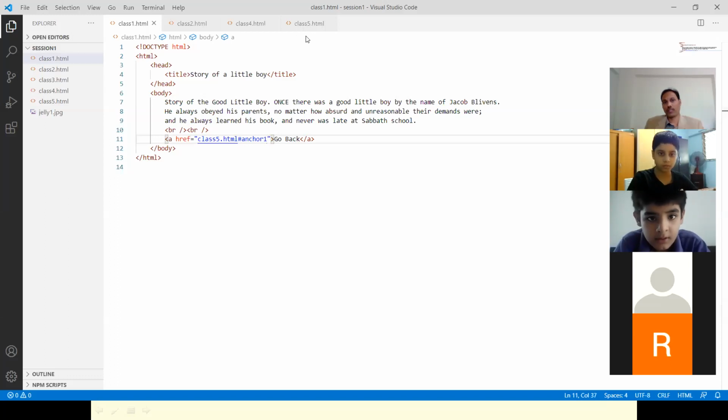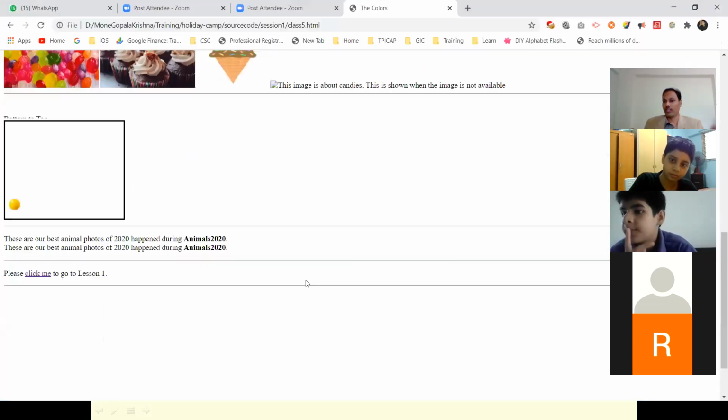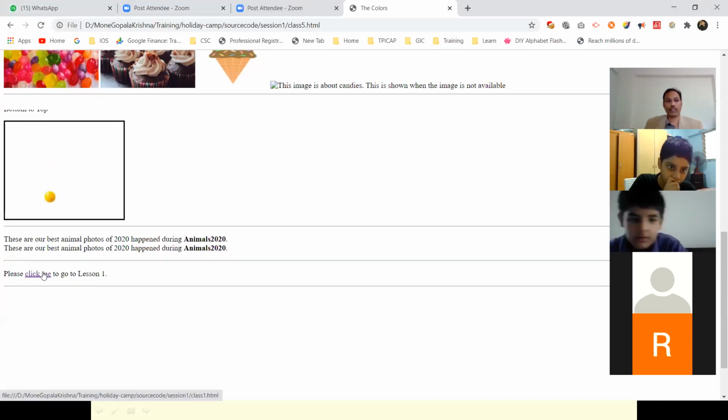I'm not sure whether it goes to that particular section or not, so I'm just trying. We will see whether it behaves the way I'm thinking or not.